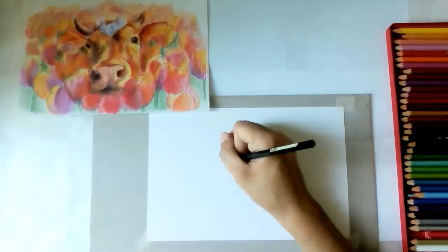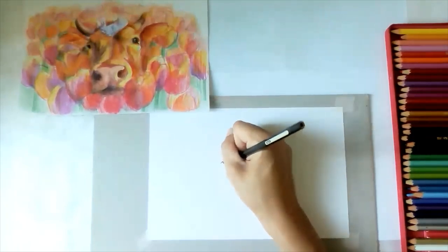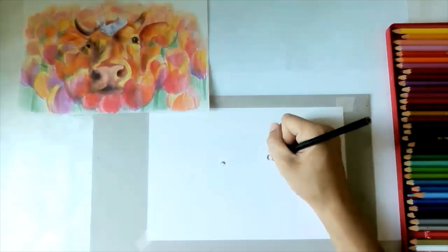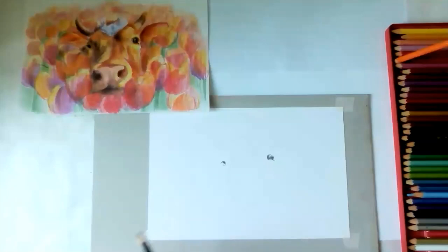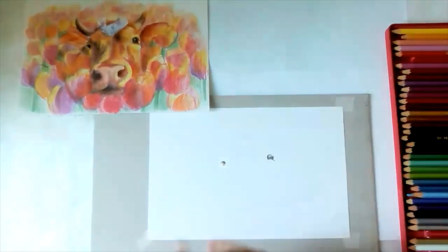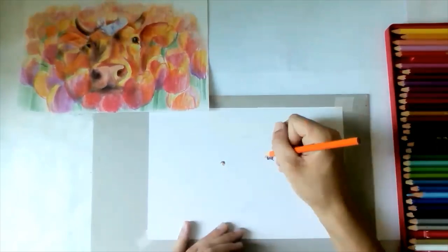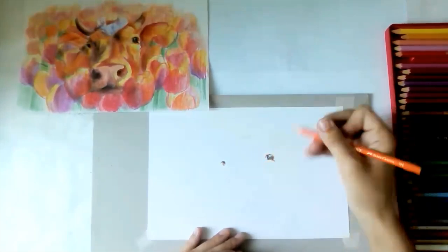So this is what I do. I take my black pencil and I just kind of precise a bit my eyes. Yeah, so one eye is bigger, we see it a bit more, the other eye is hidden. That's very nice. Maybe I can work straight away with some orangey. Working with pencil will be a little bit like working with oil pastels. You will have like 5, 10 pencils at the same time in your hand. You do something with one, you drop it, you do another, and it's like continue jumping.